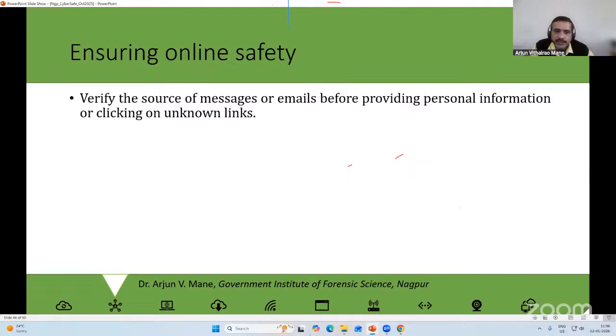For example, check for the kind of message on the search engines also. Suppose it is related to a bank, then personally contact your bank officials or call their landline phones. Even when we try to get the phone numbers, don't search for them on a search engine. Try to get the phone numbers of the bank from the official websites only. आपके बैंक का जो ऑफिशियल वेबसाइट है वहां से लेने की कोशिश कीजिएगा.